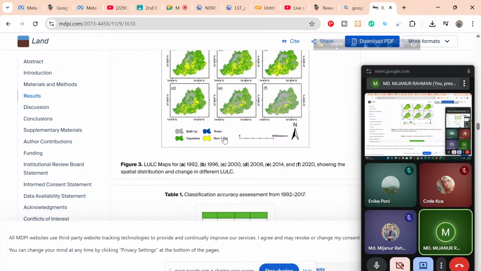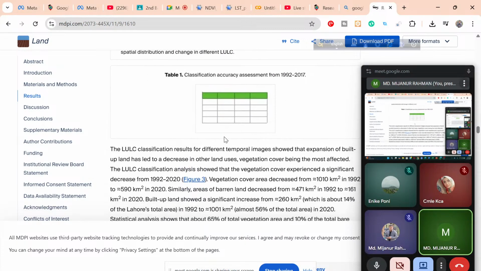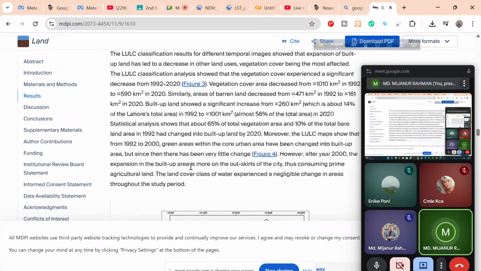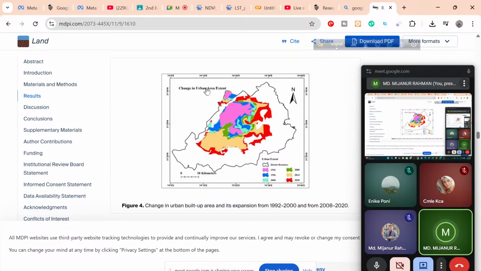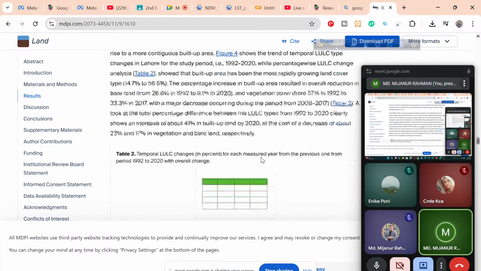In most papers, when they use data for prediction, they do not use complex land use land cover data. They take the normal data, built-up, water body, vegetation, and barren land, and make the classification. Further, they make the change detection, and also the change in urban area extent, mainly urban expansion. They display this map for different years.